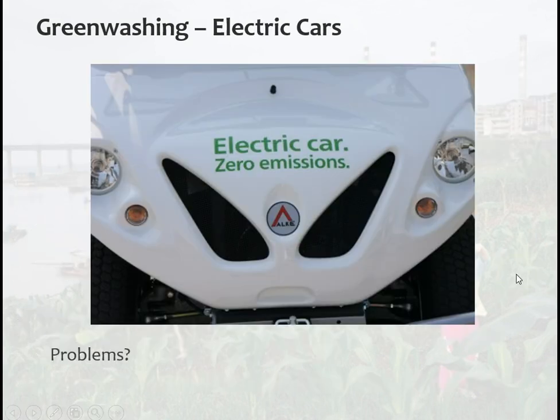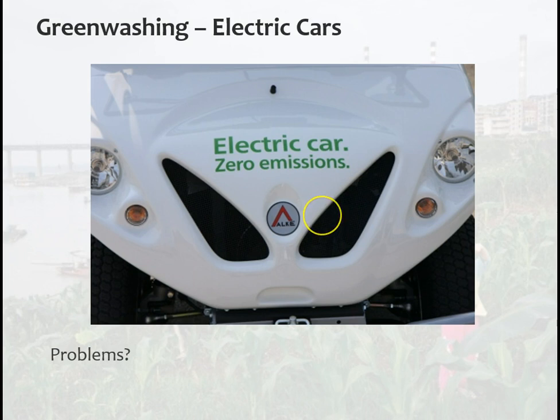We could go over a few examples, but I'm just going to go over one more here. You'll see these electric cars, and sometimes they'll state that they're zero emissions vehicles. What's really important to know about this is that the vehicles themselves don't actually emit any emissions. That's true. Nothing comes out of the tailpipe. There's no CO2. There's no nitrous oxide. There are no particulates. The car itself doesn't emit anything.